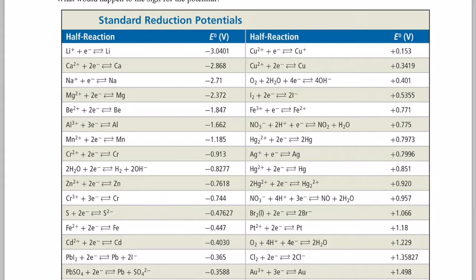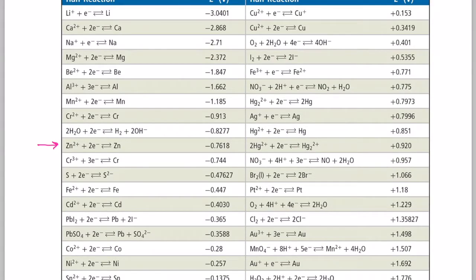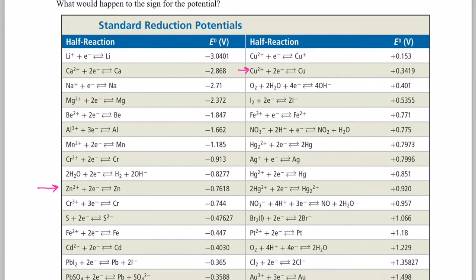Let's look at the two that we're dealing with in our battery on the previous page. Don't we have zinc 2 plus? And let's see, we also have copper 2 plus, and we have to find that. So let's go ahead and search for our copper 2 plus. It's right over there. Okay? Now, copper 2 plus gains 2 electrons to become copper metal. The potential for that occurring is a voltage of 0.3419, a positive potential.